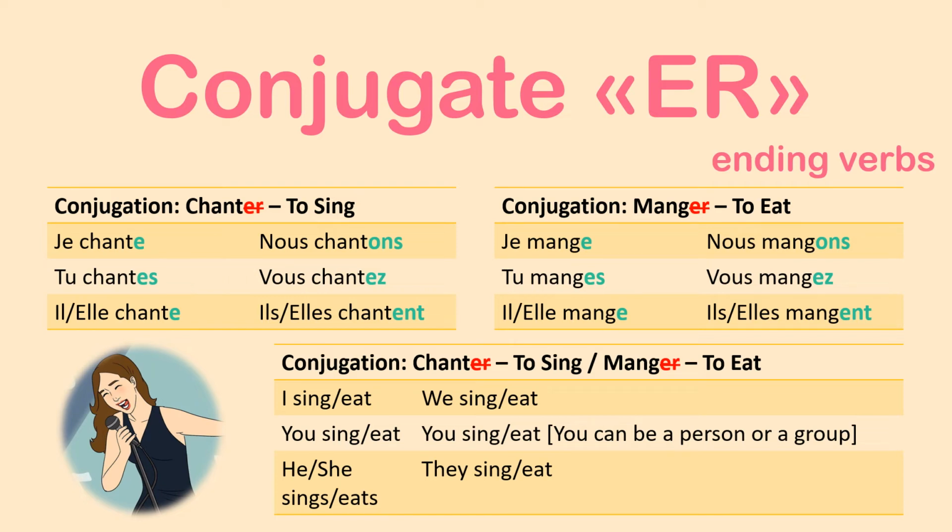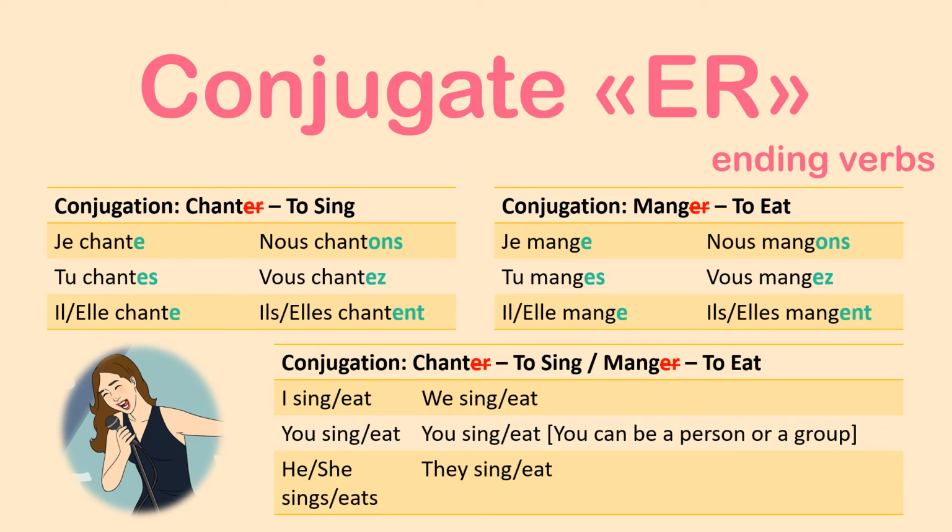And then we know, il and elle is he or she. And then again, the plural form, in English, we would just say they sing. But in French, every first person, second person, third person, the points of view have different verb forms. And you can see that they almost sound similar, and that's what makes French easy as well as complicated.